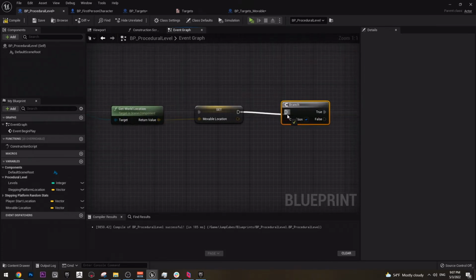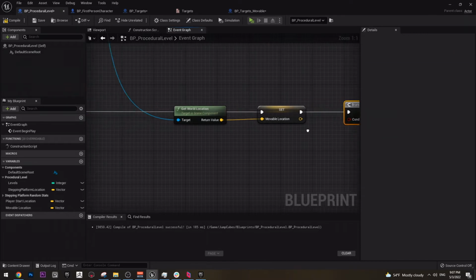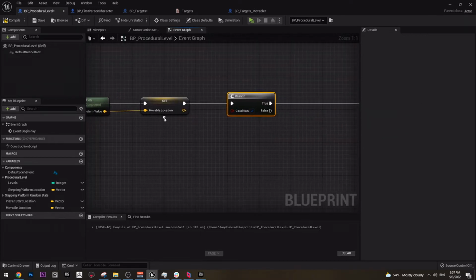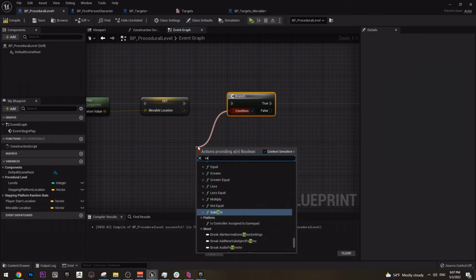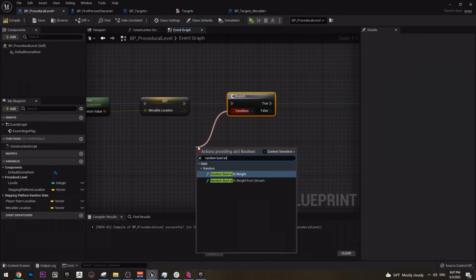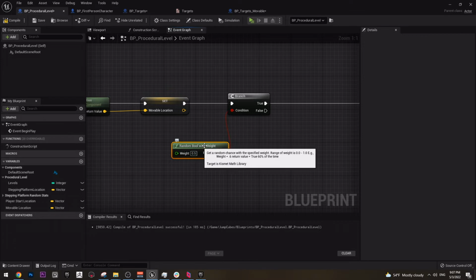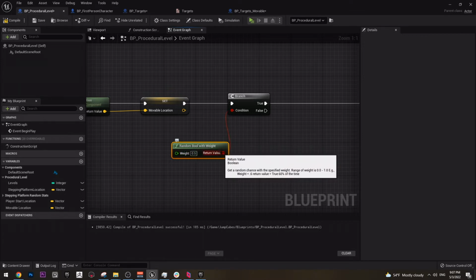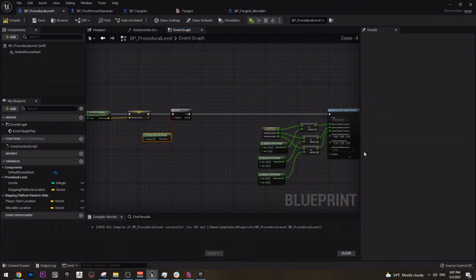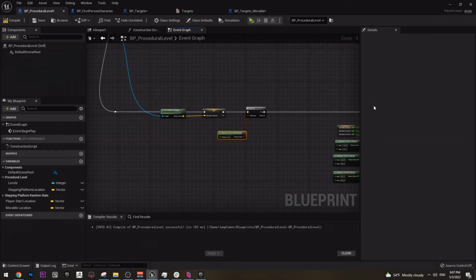Now on this branch we are going to check our chance, and to get a chance for something to happen, all you need is random bool with weight, and this here is the chance. So if this here is 0.5, there is a 50% chance this will be true. If it's true, we spawn it. If it's not, we don't spawn it.